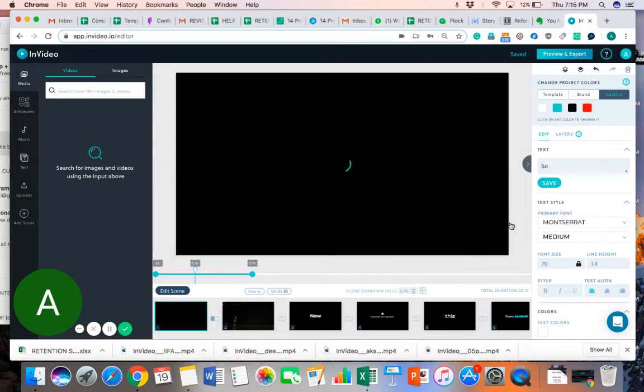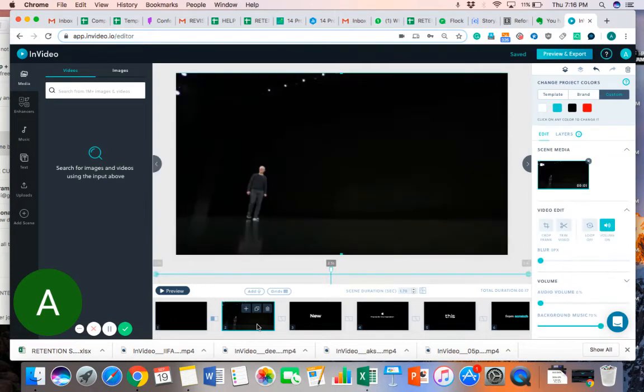I'm just going to preview this. So what just happened in that Apple event? As you can see, this entire scene is just text, right? There is no media whatsoever. It's just text that comes on the screen. By the way, this style of text is called kinetic typography, and I know a lot of you loved this form of text representation. So I'm just going to show you how we created it.